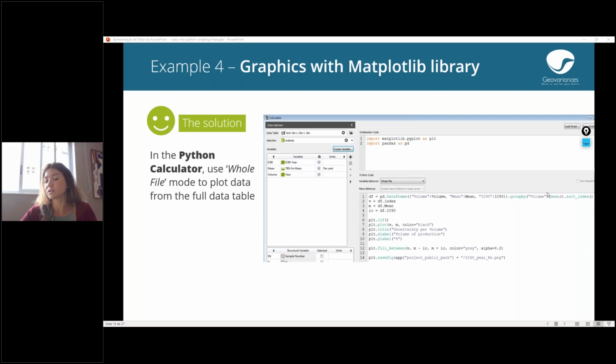So all the blocks that correspond to the same volume production, we calculate, like we will reblock for each year. And then we create this variable here, V, that corresponds to the index of this data frame that we created using this group by volume.